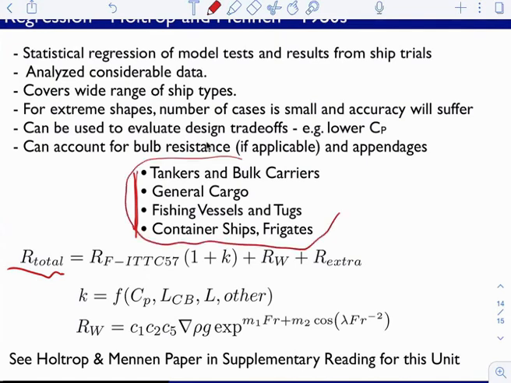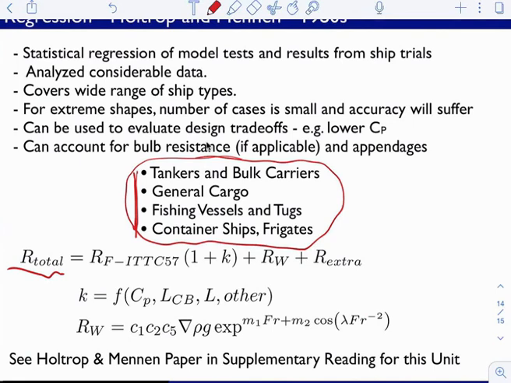So if you came in out of left field and said, I have a sailboat, which might have a super high beam to draft ratio that wasn't in the data that fed this, it probably is not going to give you a very accurate answer. But if your vessel of interest is in this range, then you can get a good assessment. And it's certainly a great starting point because running this regression is extremely inexpensive compared to a model test or CFD.